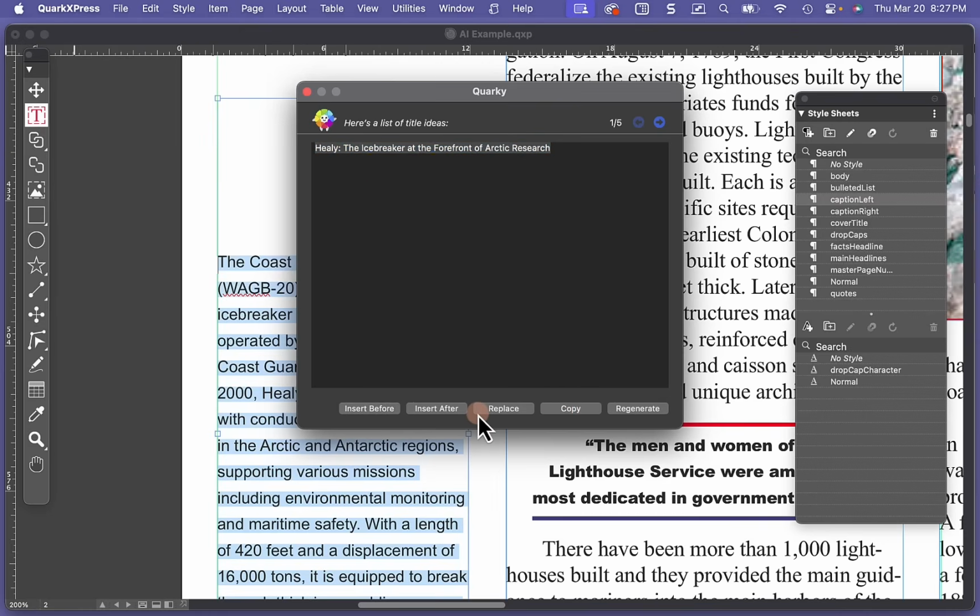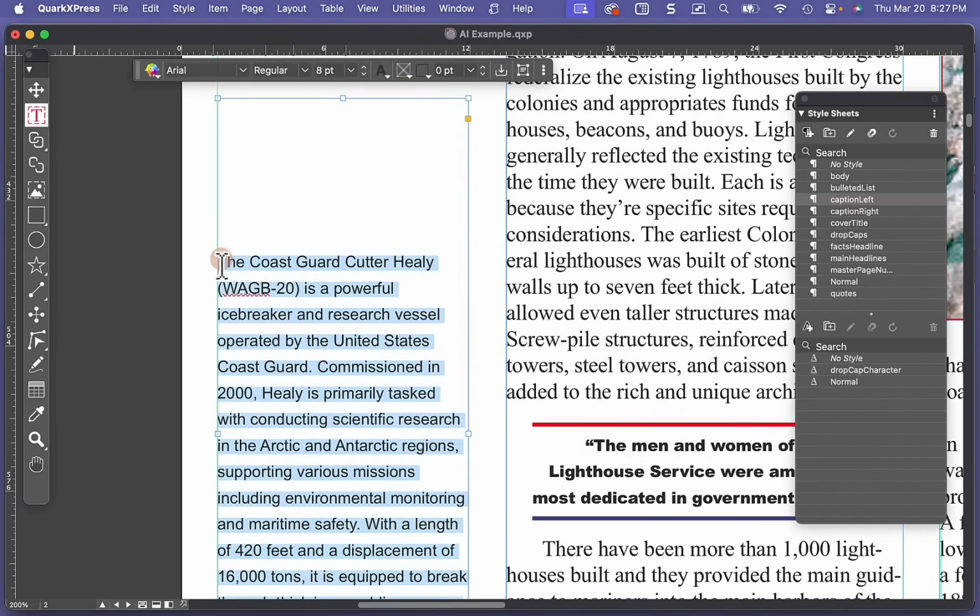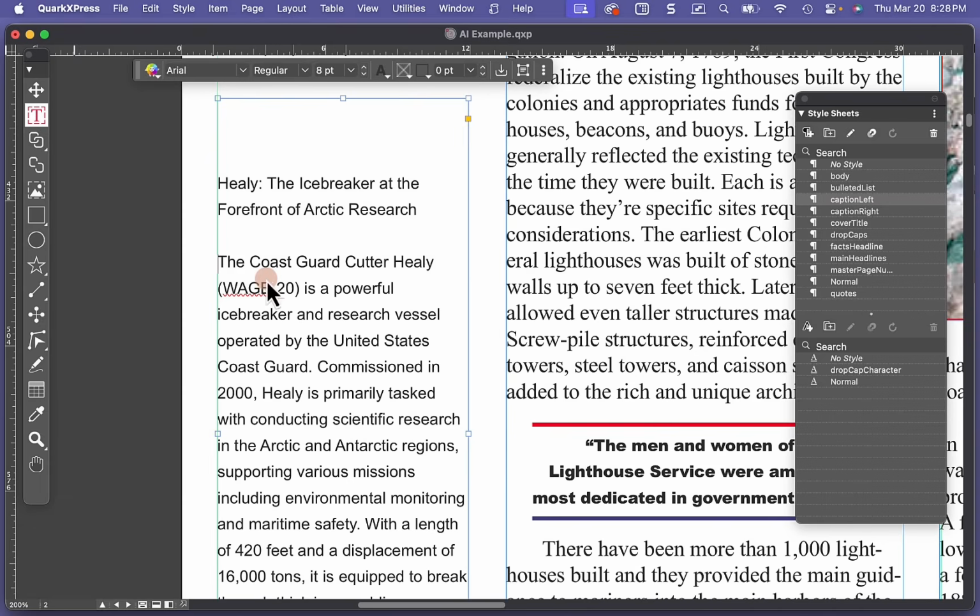Now, I could have also just clicked Insert before, but I wanted to show you that you can copy and paste into other documents if you want to. So I'll close Quarky. I'll click at the beginning of my text. I'll paste. That's Command V. And there's my headline. I love every bit of that.